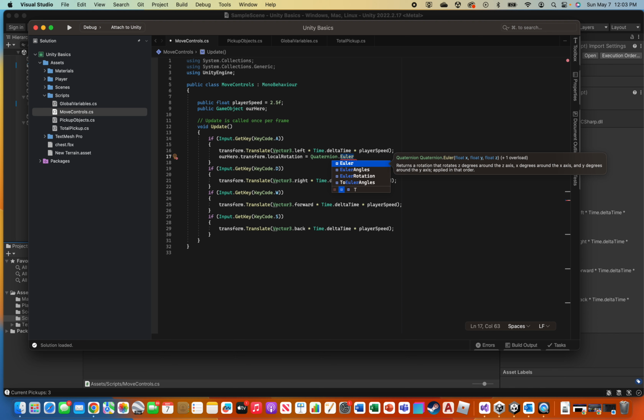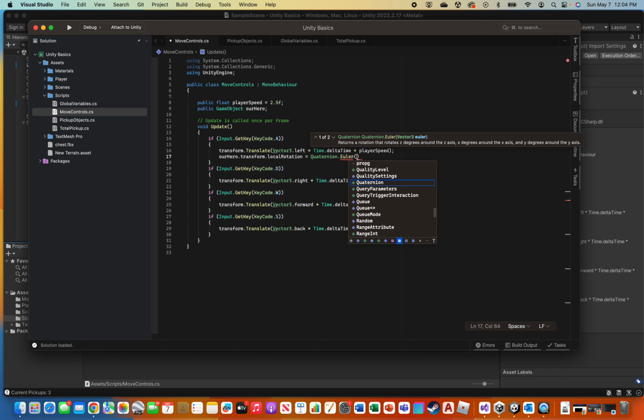And Euler's law, I believe it's Euler's law, was a scientific or mathematical equation that helps to define where this object is in 3D space. If you want more information on that, you can look it up. Again, just remember the term quaternion dot Euler, and now we need to put the coordinates of how he is going to rotate in 3D space.